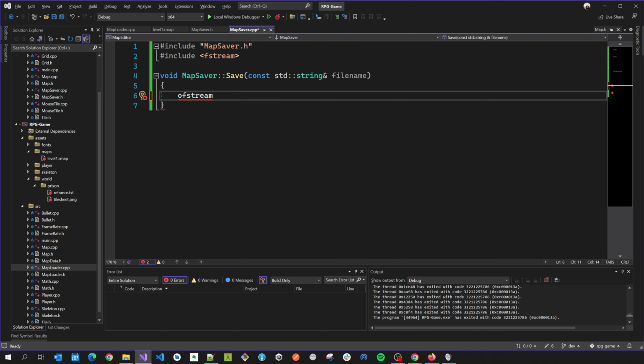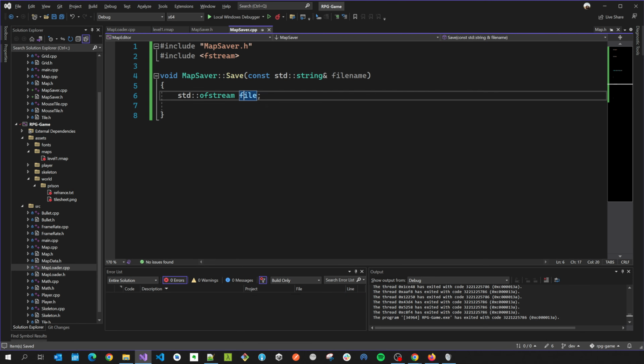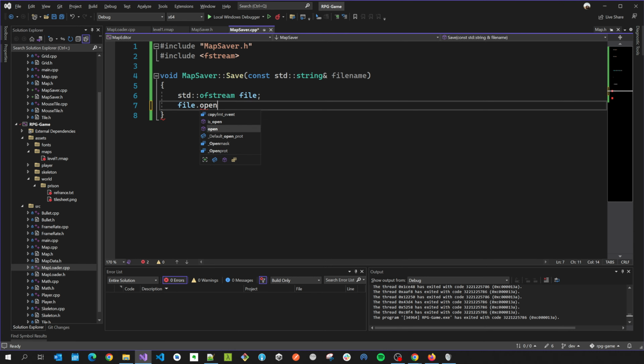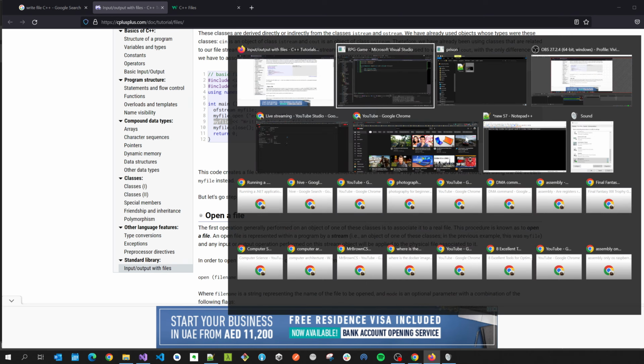I'm gonna call it, I don't know, file. Now it's not happy because you need to do std. We want to open the file. Present file name. And then we want to write some stuff to a file.